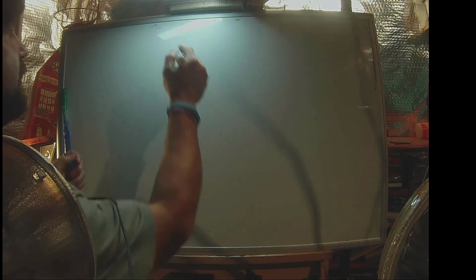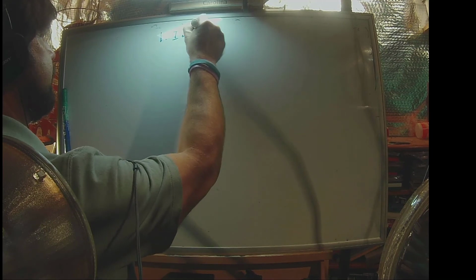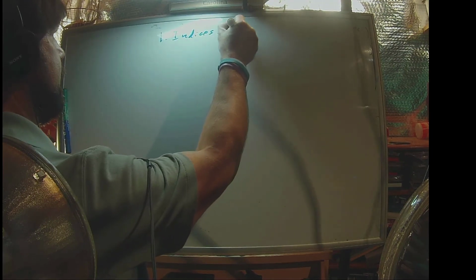All right. So we have to think about a couple of things. And the first is, well, we've already said we want both the indices and the values, but do we care about them right away, or can we just derive the values from the indices? So we'll say 1, indices and values.